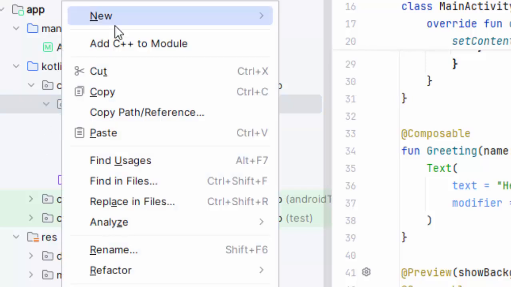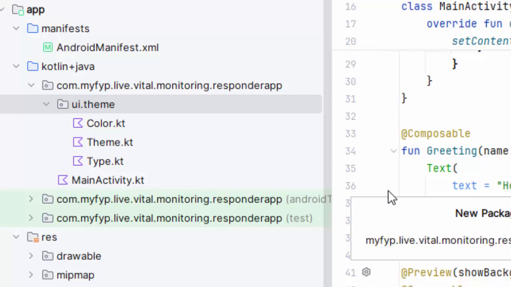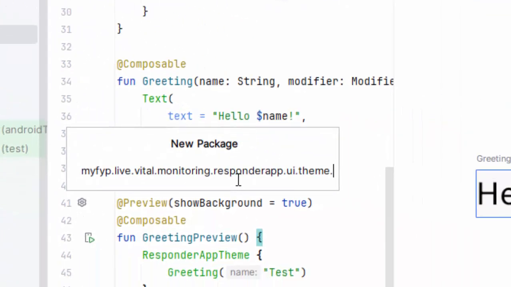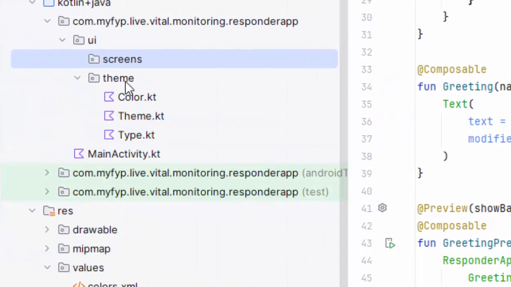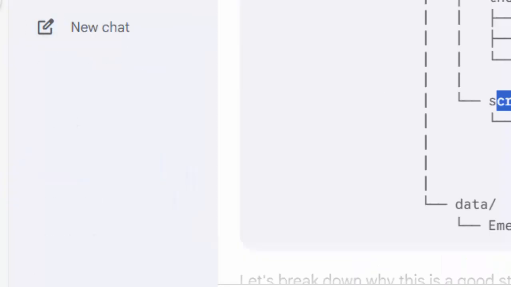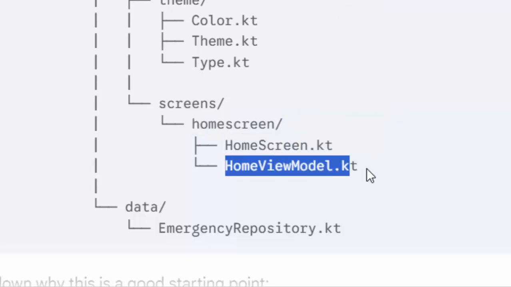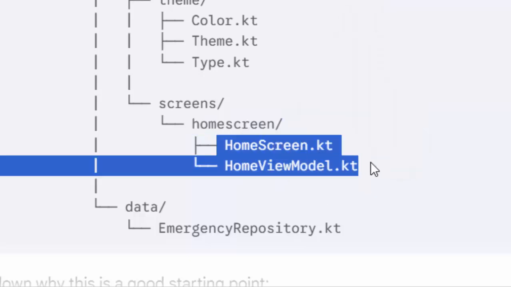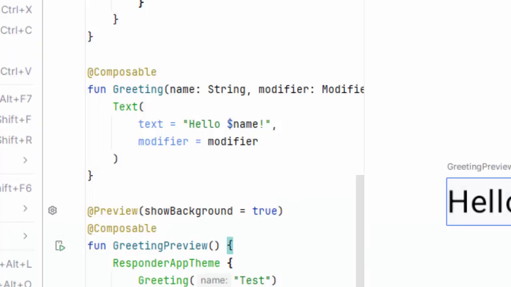So let's get started. Just going to call it UI.screens, and here you will see we have a new folder which is screens, and inside that screen we are going to create a new folder which will be named home screen, and inside that home screen we'll have two files, HomeScreen.kt and ViewModel for the home screen.